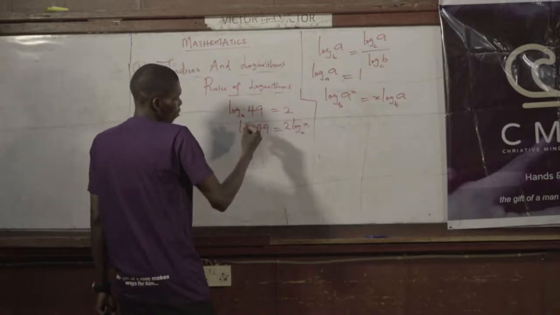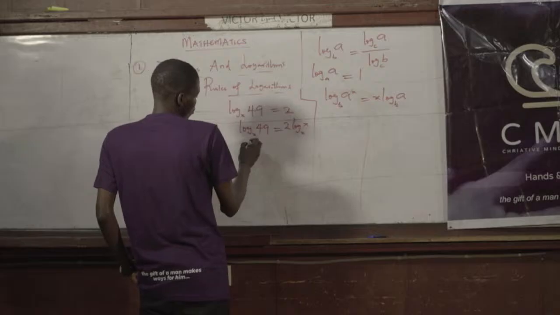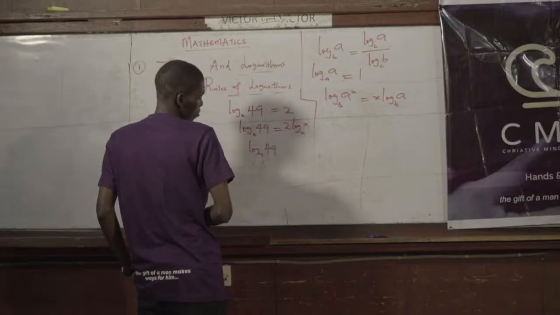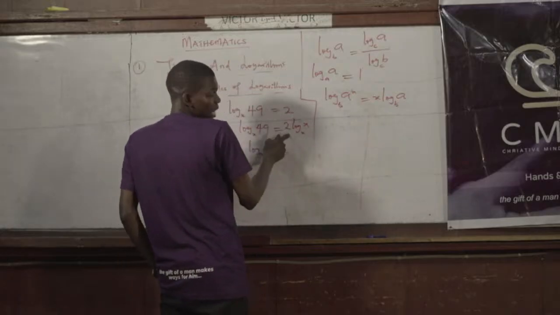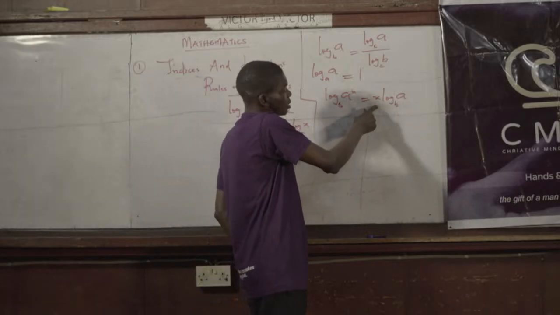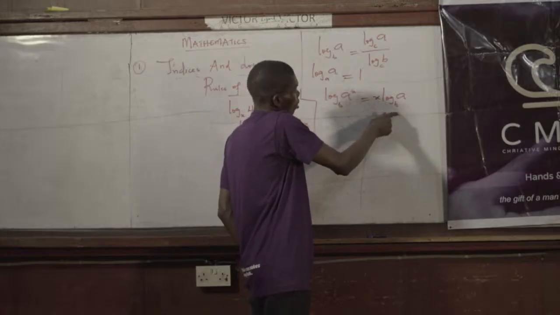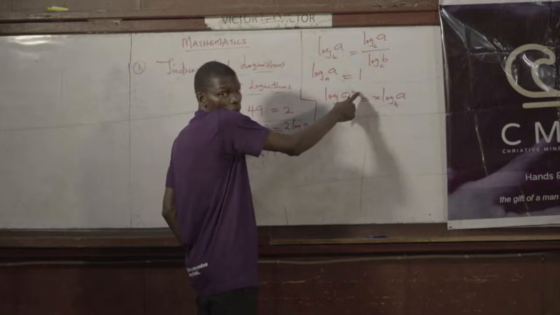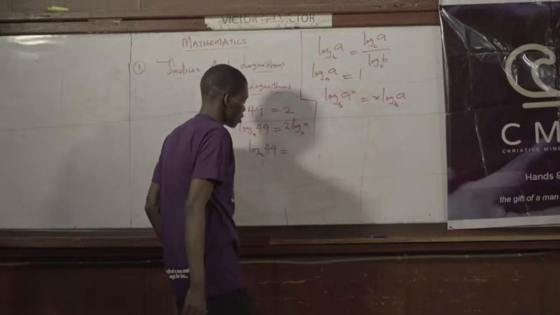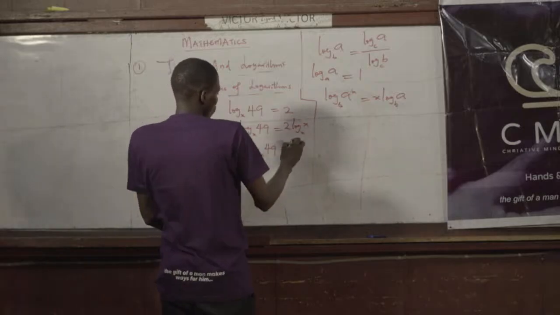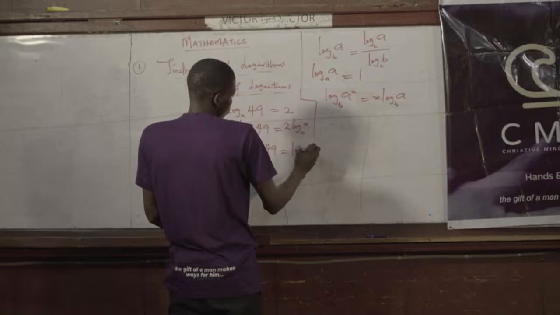All right, so now if I want to move on from here, I can easily say that so far I have my base here also as x. I will say log x, which is log 49 base x, is simply equal to sending this 2 to the back, because as I wrote here the other time, I told us that if you have x log a base b, it is simply the same thing as carrying this x to the other side, it will turn to the power of it. And it will have the same base also. So now, the same thing here, I can send this 2 to the top. It will now go and serve as power. So that will be log x squared base x.